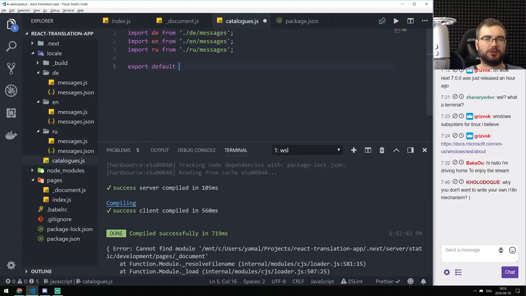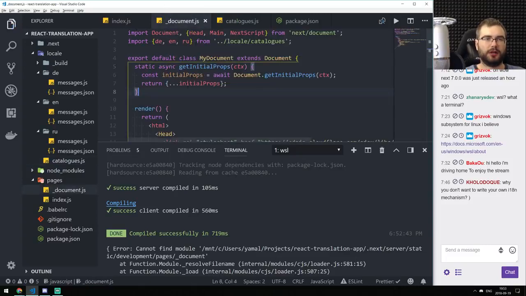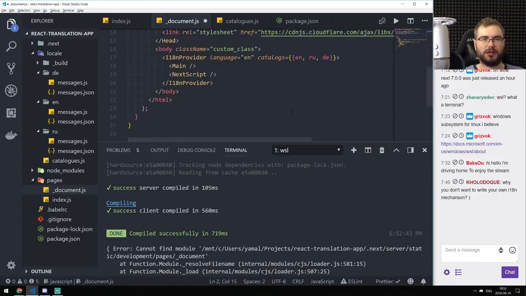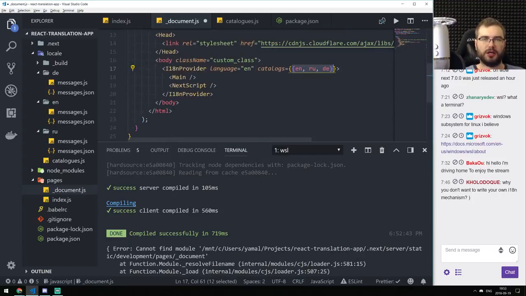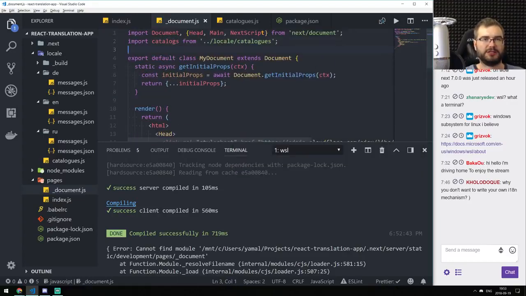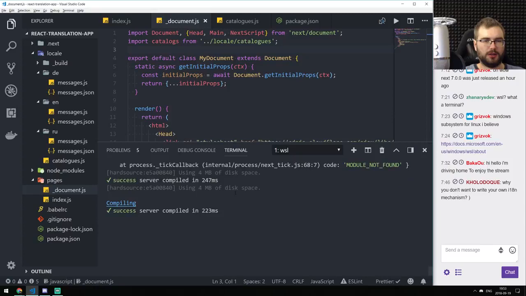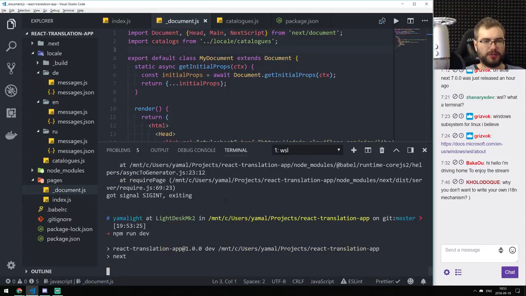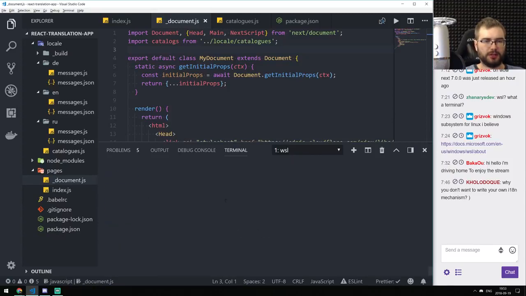I guess, yeah, we can just do this, right? DE and RU. And then here, we can just say locales, and let's just call it catalogs because this would make sense, right? So this is what we say. Restart that. Please recompile it properly and tell me that it works.